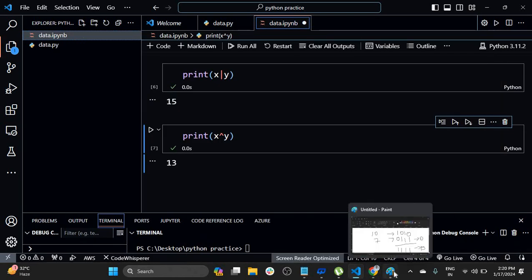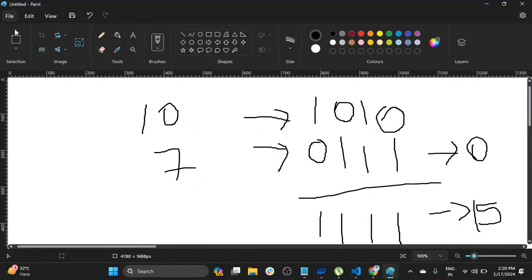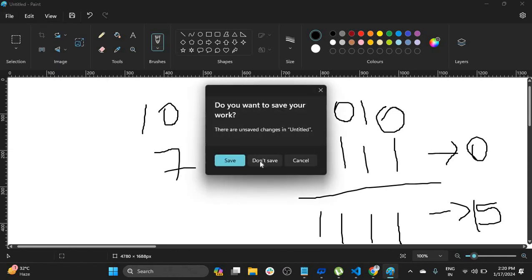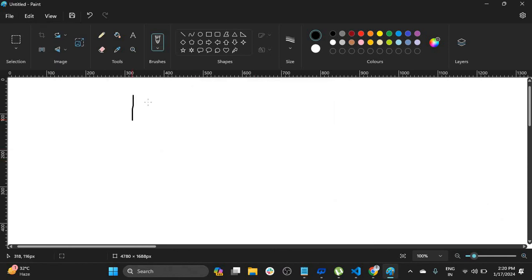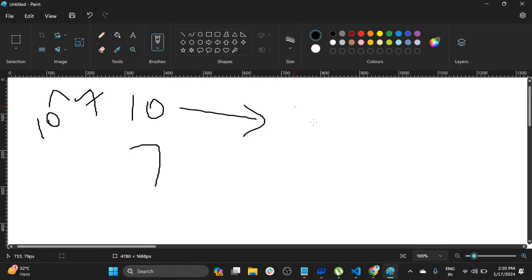So how does XOR work in real time? As a practical scenario, you can consider 10 XOR 7. So how does it work? 10 means 1, 0, 1, 0.